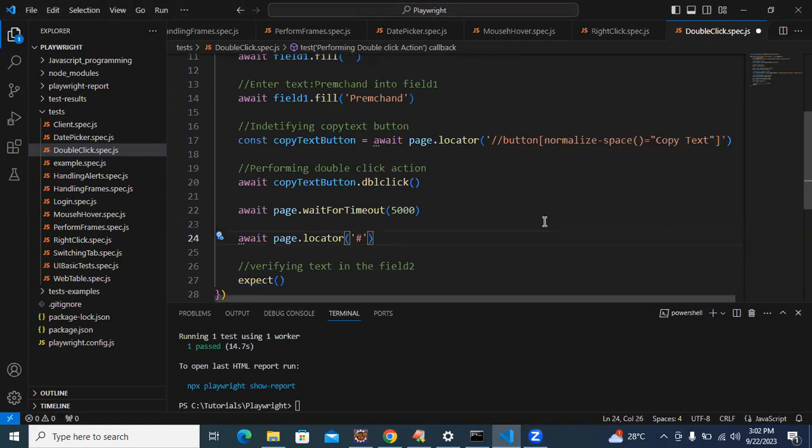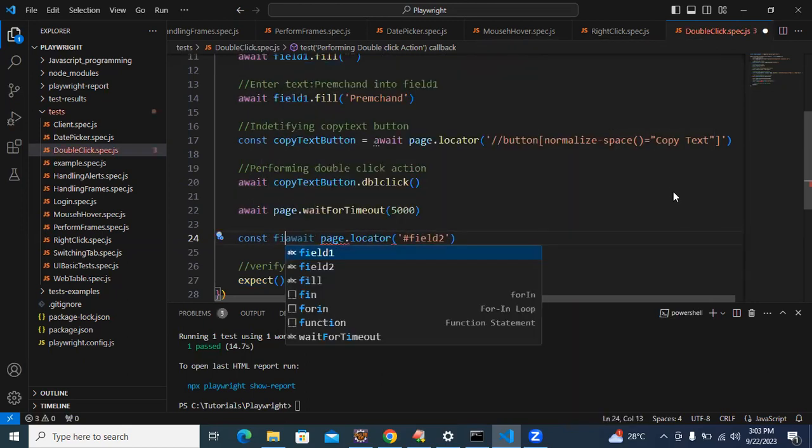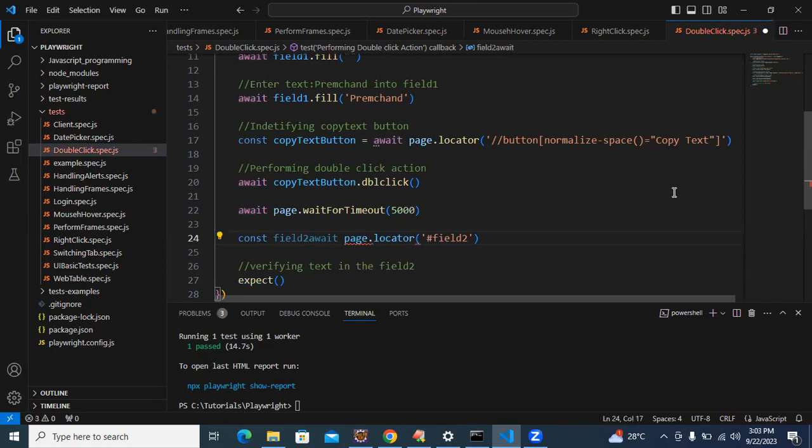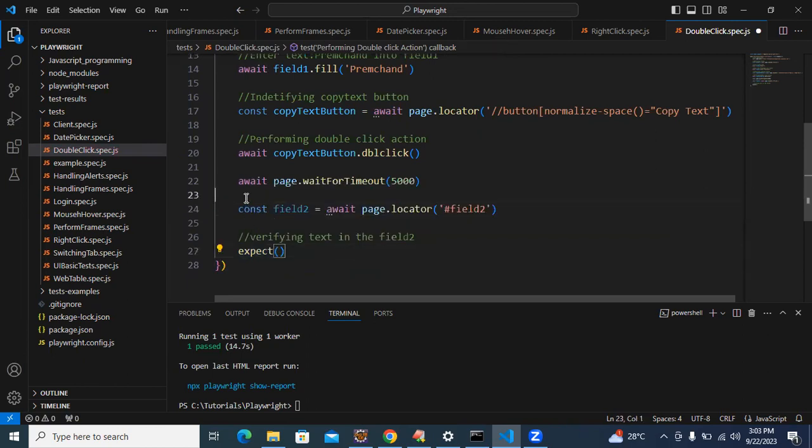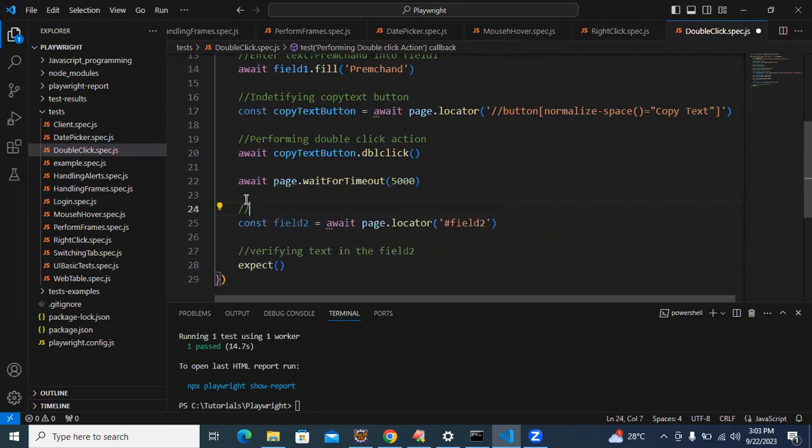Let me store it in a variable called field 2 here. Okay, so now identifying field 2.